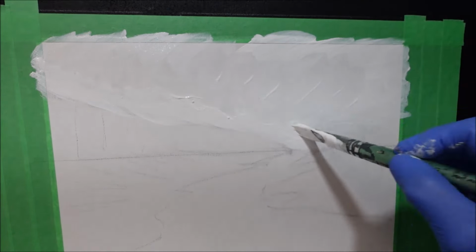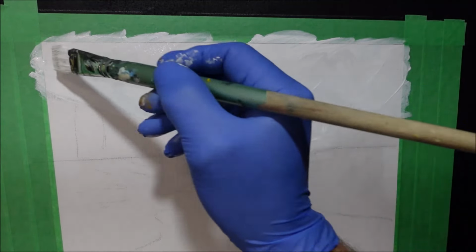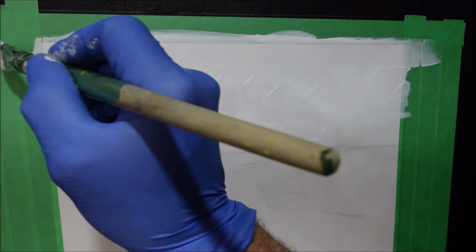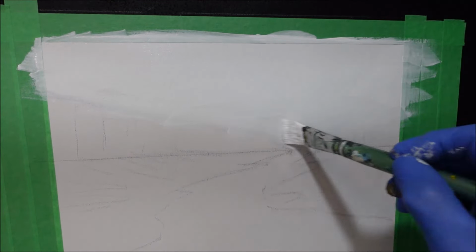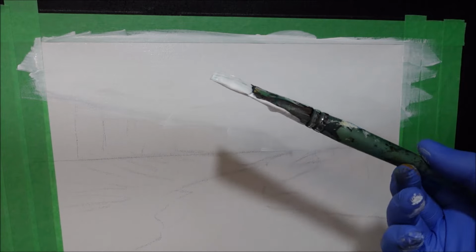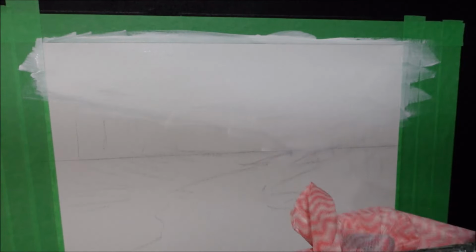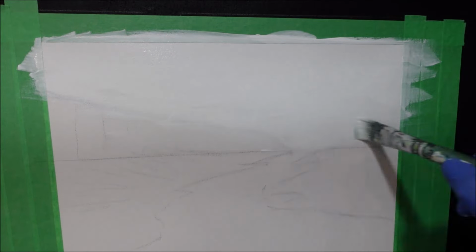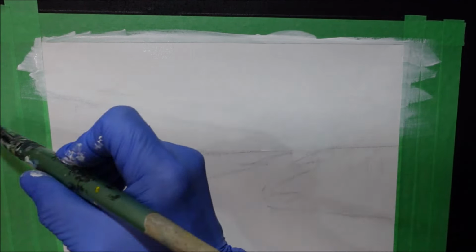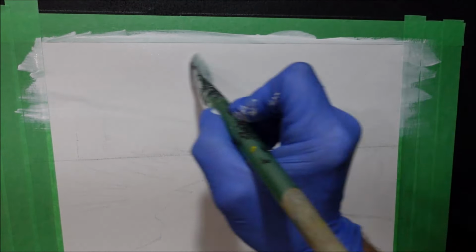Now, look at that. It's on there, it's on there. It's all goobly gloopy and blobby. What I would like to do now is just get the brush and stroke it left and right and get it to a smooth, even film. Now, that's still quite thick. So what I'm going to do is just simply wipe that on my kitchen towel. Okay, no lint will come out of that one. And then I'll go again, just gingerly stroke that left and right like a pure gentleman, and we can get some beautiful sky colours on there.